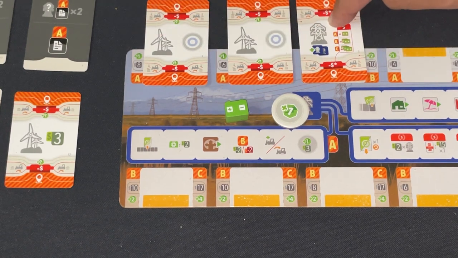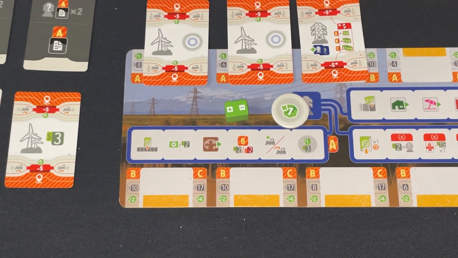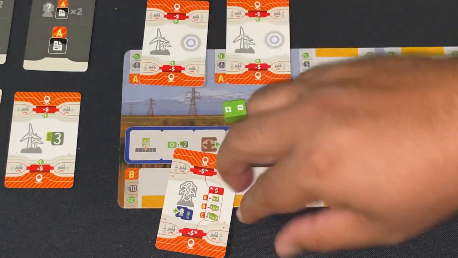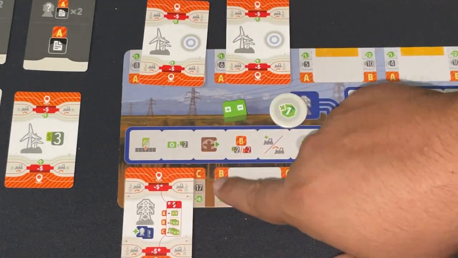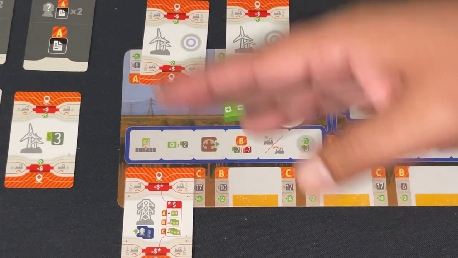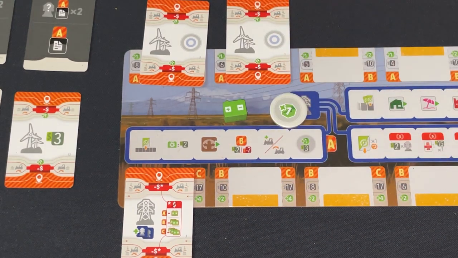Or if I want to step up in class and in profit a little bit, I can start building in zone B. So eventually I will be able to build in the highly lucrative zone C. You see that $17, which is a huge amount. But that is how you get money. You have to spend money to make money. In this game, the money is the point.